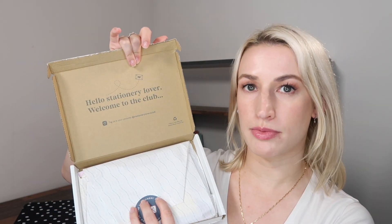They do tell you upfront what that month's design is and what's inside, so you can check the website if you want to know before deciding. Anyway, I'm going to unbox it and show it to you now. It comes in a box that helpfully goes through the letterbox, so you don't need to be in when it gets delivered. When you open it up it says 'Hello Stationery Lover, welcome to the club.' A nice perk of the subscription is 10% off everything on the Martha Brooke website.